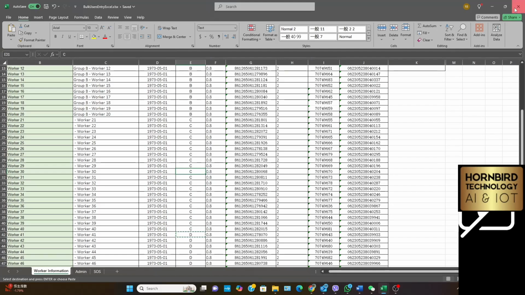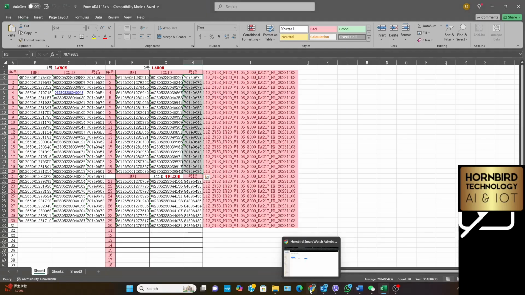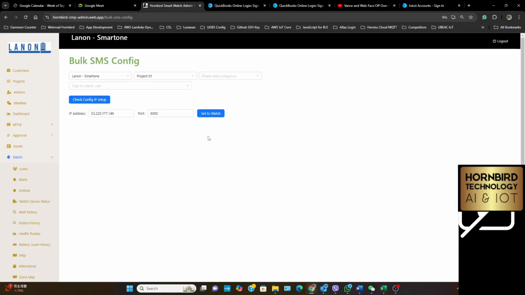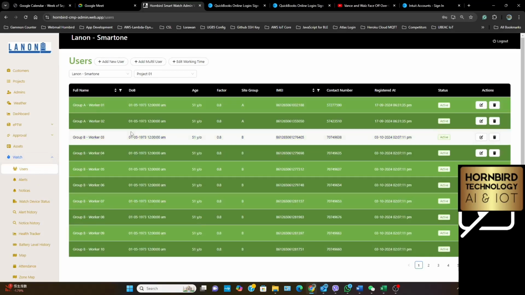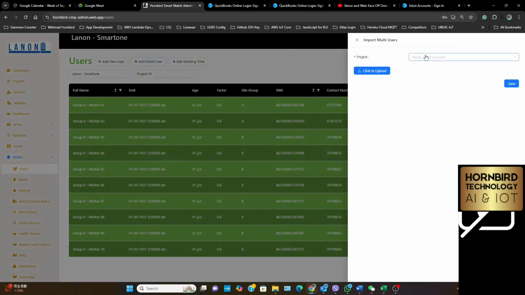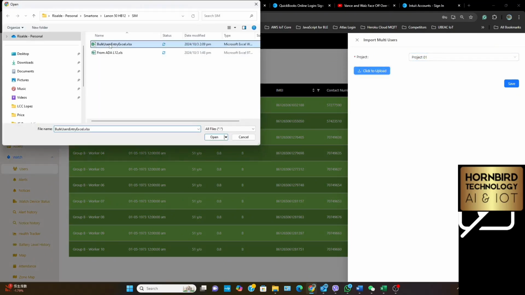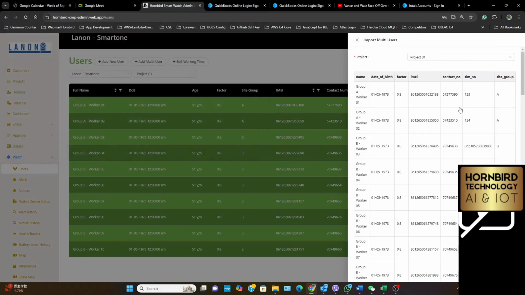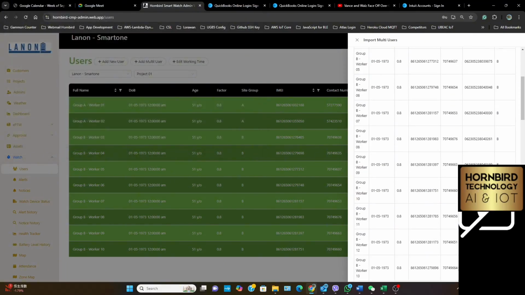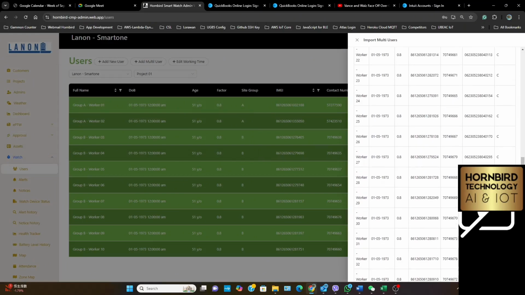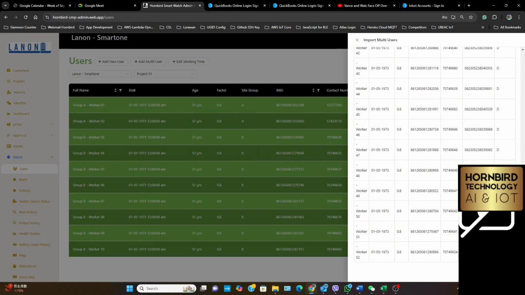What we can do is input it again on the user, add the user, and this one again, so we can capture the new group.